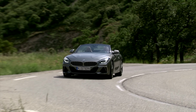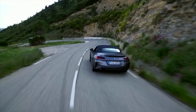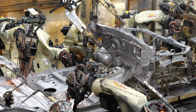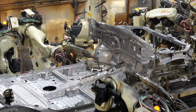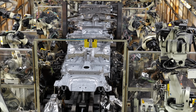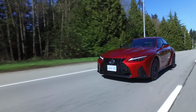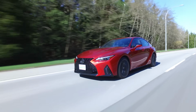So JD Power also gives out plant awards based on defects and malfunctions. The Platinum Plant Award goes to BMW's Austria plant, which makes the BMW Z4. The Gold Plant Quality Award for North and South America has a tie this year with Toyota Motor Corporation's Cambridge South plant in Ontario and Toyota Motor Corporation's Georgetown 3 plant in Kentucky. The Gold Plant Quality Award in Asia goes to Toyota for the Tahara Lexus Japan plant, which produces the IS, the LS, and the NX. Now, as I mentioned, stick around at the end. I'll put that graph up for the industry overall, but now we're going to get into specific categories.